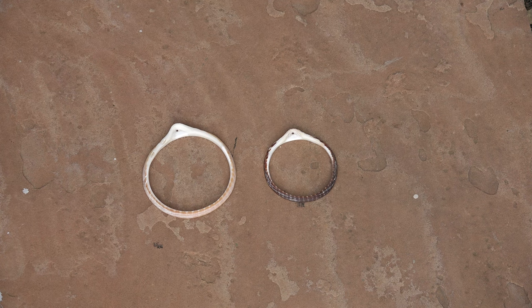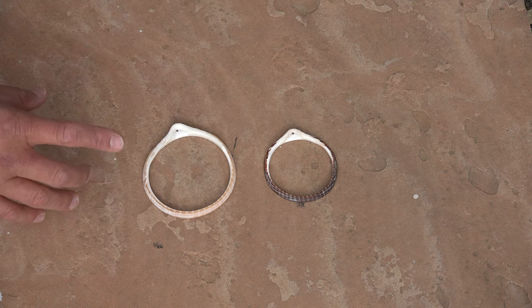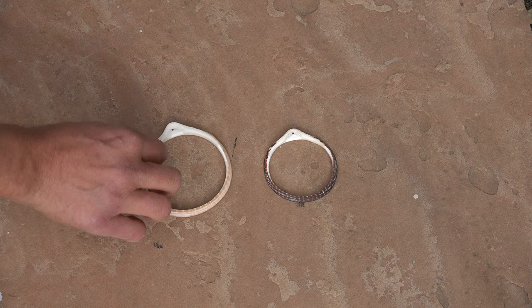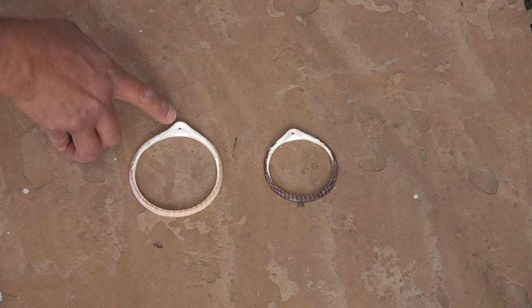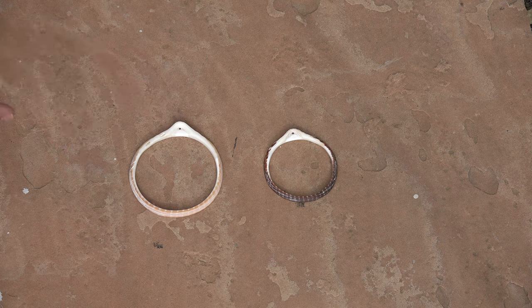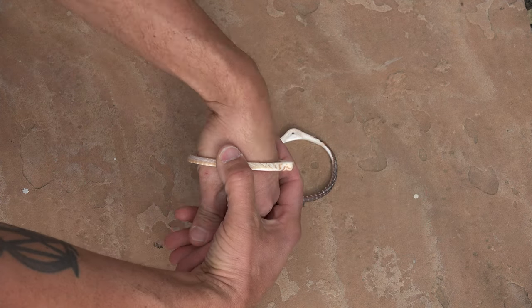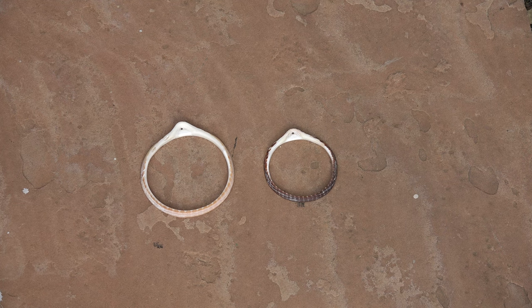Now that first shell — you can obviously see I ran into some major issues, specifically with the pitting and wormholing. But I was determined to start it and finish it no matter where the bracelet took me, whether it broke or not. So this is that completed bracelet, finished off camera. The integrity of the bracelet isn't quite there — it's not going to be as strong. You can see the worm pitting is pretty heavy along this left side and runs completely through on the underside, but the shell is still strong enough to withstand multiple drill bits towards the beak and the top. It turned out pretty nice — I'm pleased with the results. This is a larger size bracelet. It will fit a male's wrist quite easily — just slips on and off with no problem. This shell will last my lifetime, my kid's lifetime. I'm happy with both bracelets.